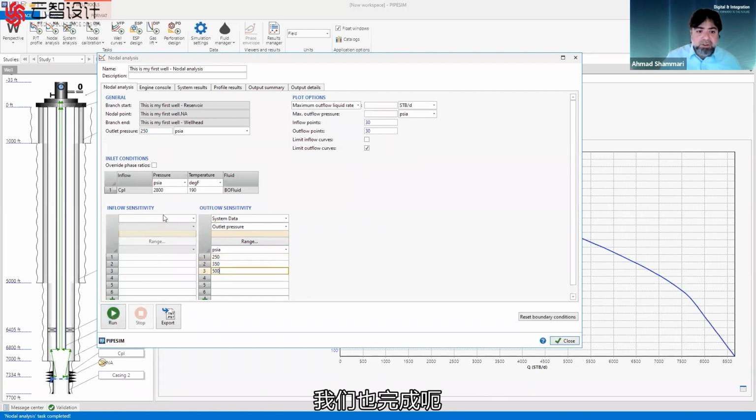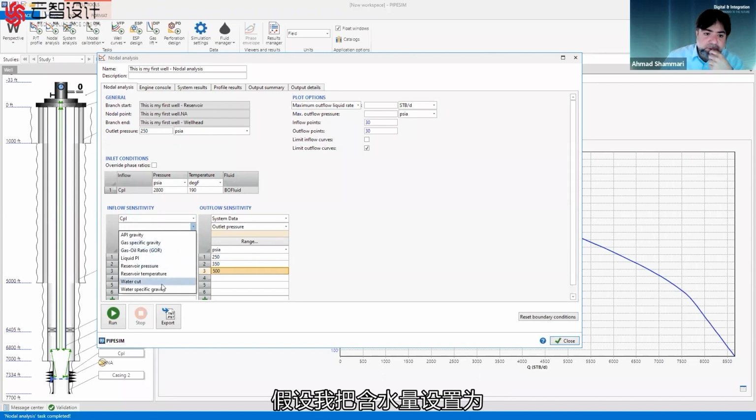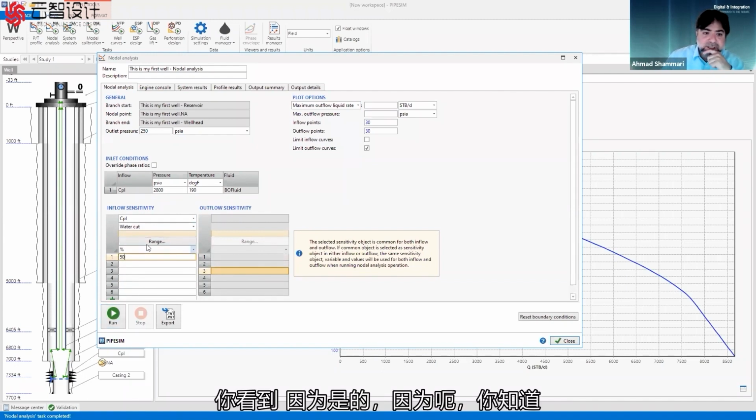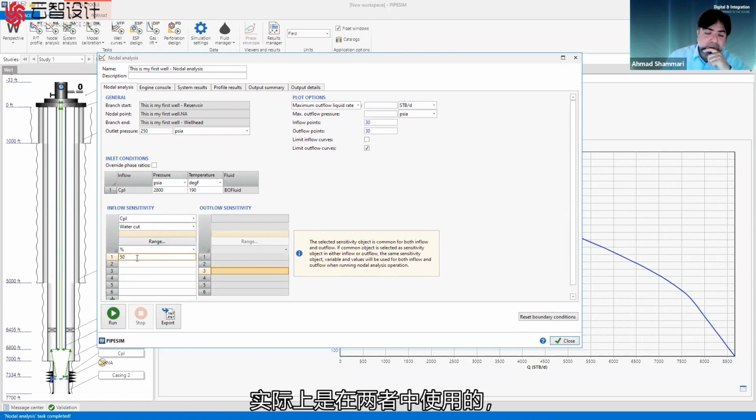And then let's also make the completion. Let's say I put the water cut of 50, for example. Now you see that it doesn't allow me because the water cut is actually used in both.